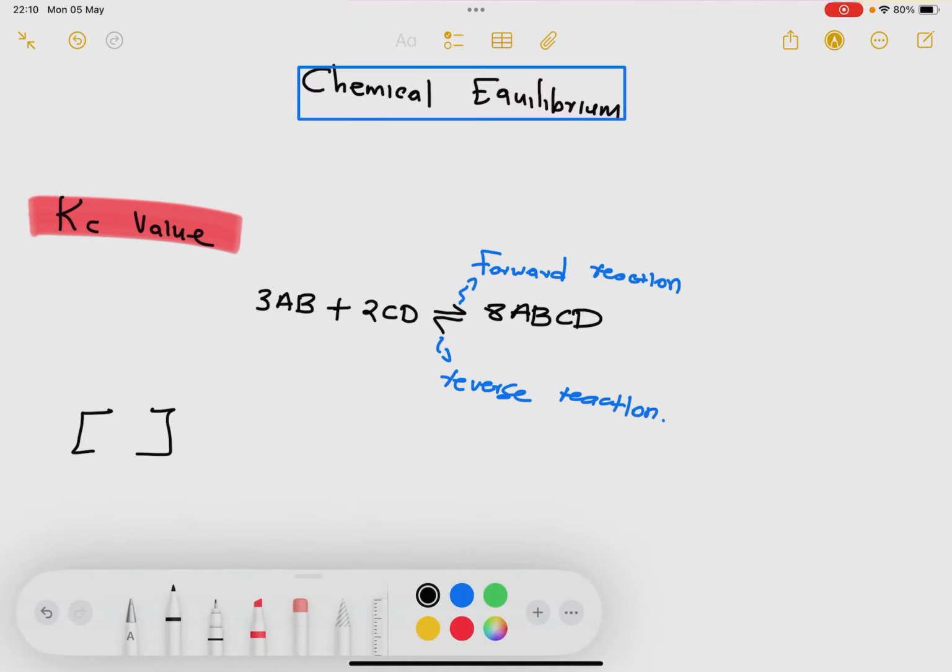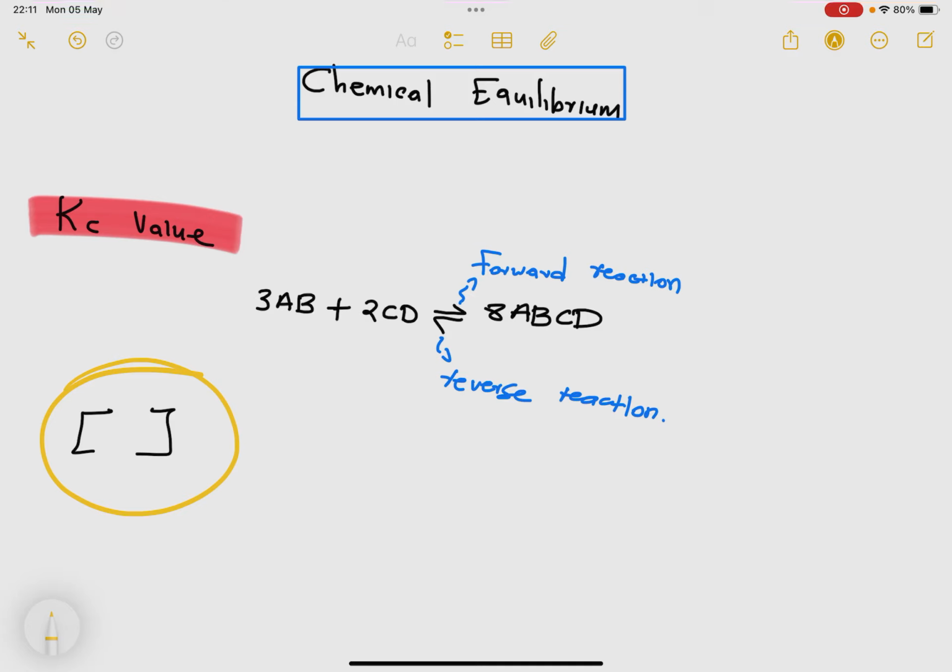I want someone to guess. You did not guess, buddy. What does this bracket actually imply? You can even go and check ChatGPT. Just pause the video and go and check ChatGPT. You can screenshot and say, hey, Chat, what does this kind of bracket imply in chemical equilibrium? Anyone with a guess? I know there's someone in Limpopo right now who's probably sleeping at this point. Like, dude, what are you doing?